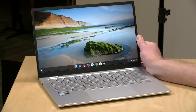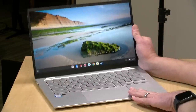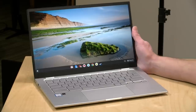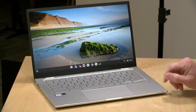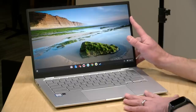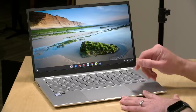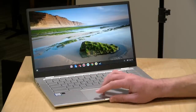The weight on this one is 2.8 pounds or 1.2 kilograms — so under three pounds, pretty lightweight. One thing to note is that this is all plastic; it looks metal but it's not. So if you are looking for a higher quality build that may not flex as much, you'll probably want to go with their Chromebook Flip, which is just a little bit more expensive and has slightly better materials. This one is a traditional laptop design, so while the display can run flat, it won't turn into a tablet like the Flip version will.